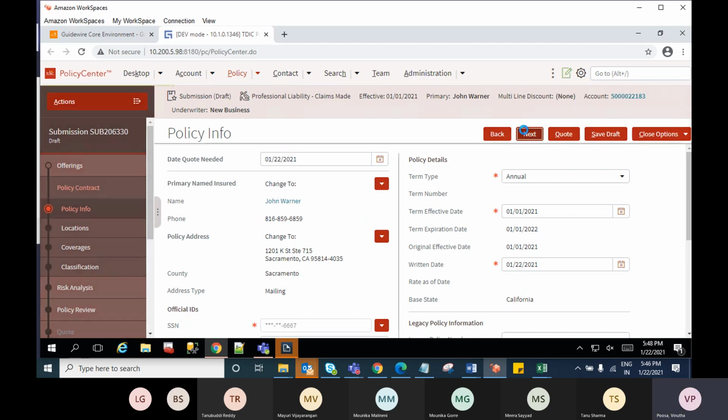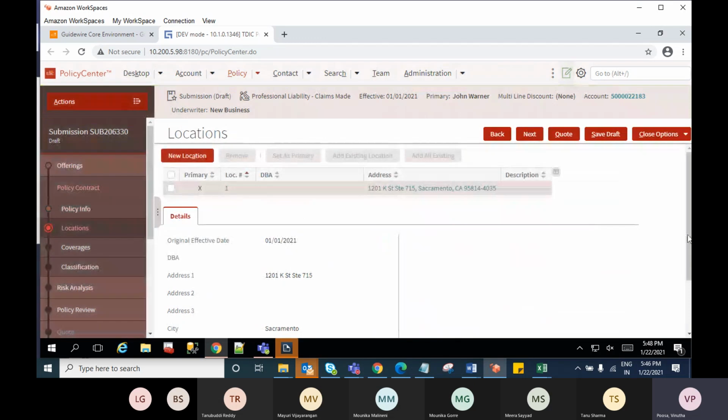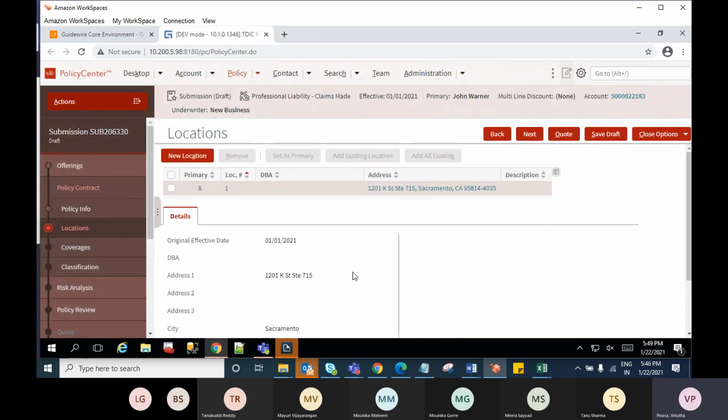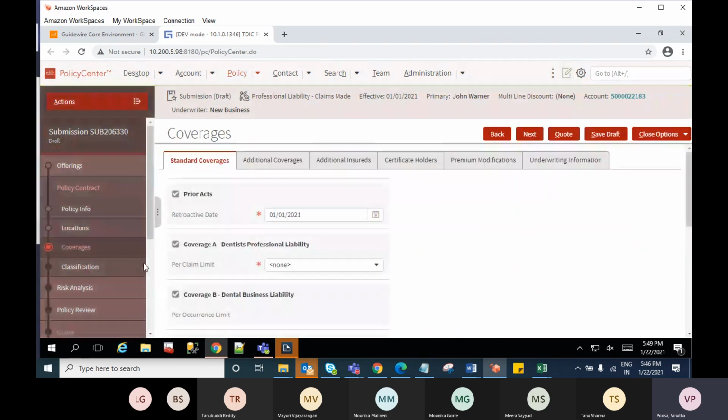I'll go to the next screen, and we have the option to add locations. If not, we can proceed further. So this is the retroactive date I am talking about. If I take the policy with a retroactive date from Jan 1st, 2021, the premium will be less.